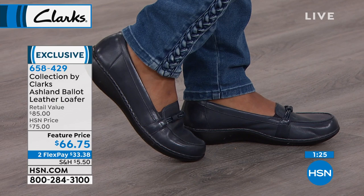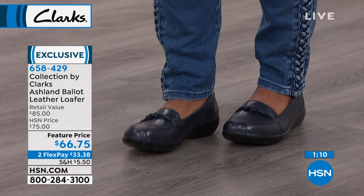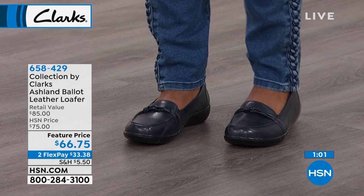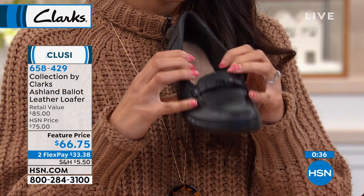I want to talk about the structure and comfort of these shoes. This is our Ashland bottom, one of our most popular bottoms at Clarks. We name all of our shoes from the bottom up, so the Ashland refers to the bottom. It's completely flexible and broken in for you because it's part of our Bendables collection. The upper is all genuine leather, or suede if you're getting the leopard. Inside is our ultimate comfort footbed — a newly enhanced experience with purposeful padding surrounding the foot, arch support, heel cookie, and ortho-light memory foam underneath. It's antibacterial, antimicrobial, allows your foot to breathe, and doesn't break down over time.